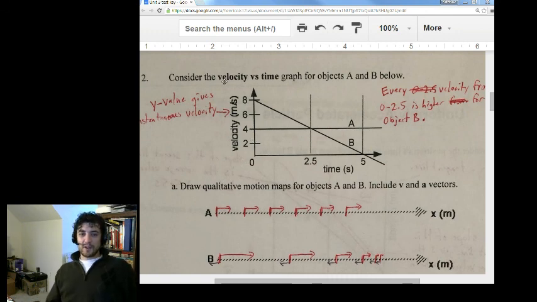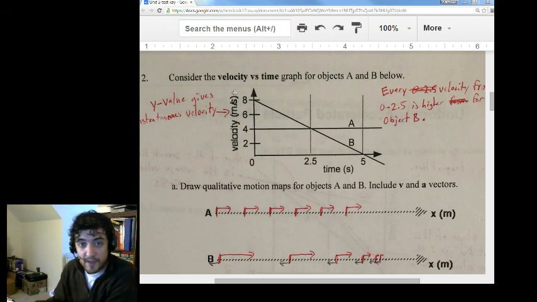Okay, so looking at the velocity time graph. Gotta think about my monitor setup too. Anyway, this is a velocity time graph. The y value gives you the instantaneous velocity, which I've notated here. So finding instantaneous velocity using a velocity time graph is really quite trivial. You simply look at the time you want and read off the y value.